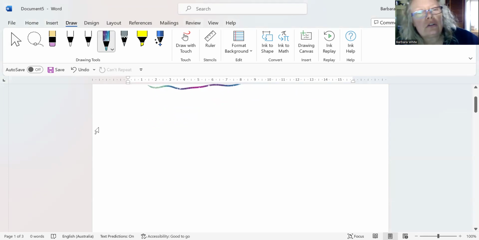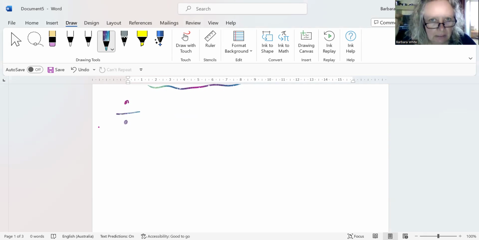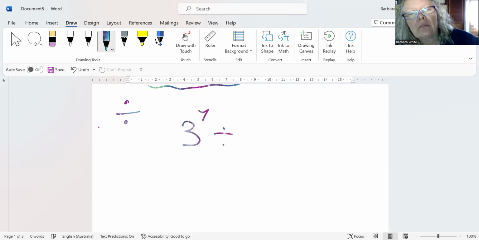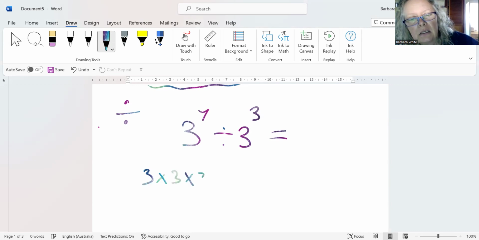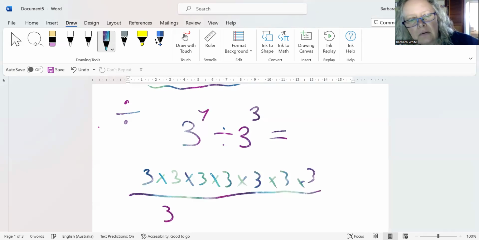Righto, quotient, you may remember, is this symbol here, dividing. This is the dividing law, and it's very similar to the product law. It works like this. If I've got something like 3 to the power of 7 and I divide it by 3 to the power of 3, any time you want to work out the answer, you know what to do. Write it out the long way. 3 to the power of 7 is like this, and we divide it by 3 to the power of 3.